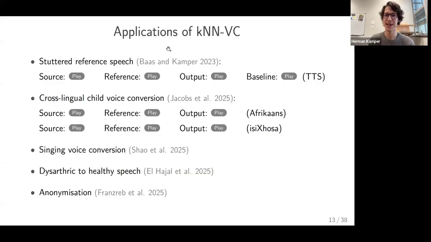And so what we did for the talk was the student wrote the script. Someone then read the script, and that would be the source. Then we had the student who stutters provide the reference. So they read a part of Harry Potter while stuttering. And then we used KNN-VC: you have fluent source that you KNN match to the stuttered speech, and you get fluent output that sounds like the student. So I'll just play you the output and then a part of the reference.